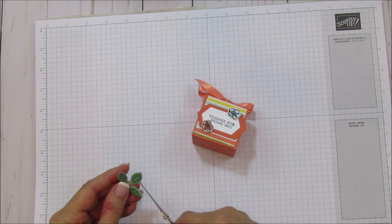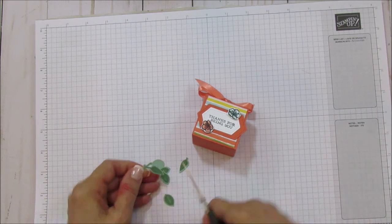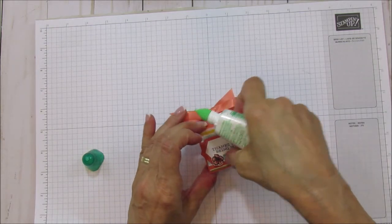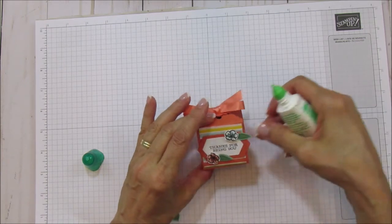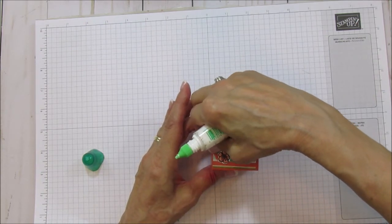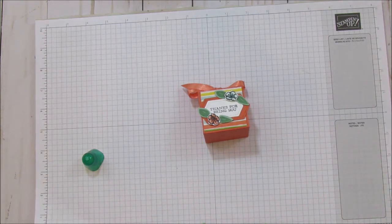Whoops. Let's cut these off too. And I'm just going to use some wet glue. And we're going to add these too. Alright, so that is it.